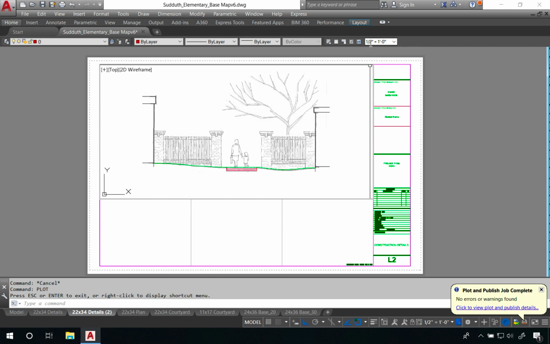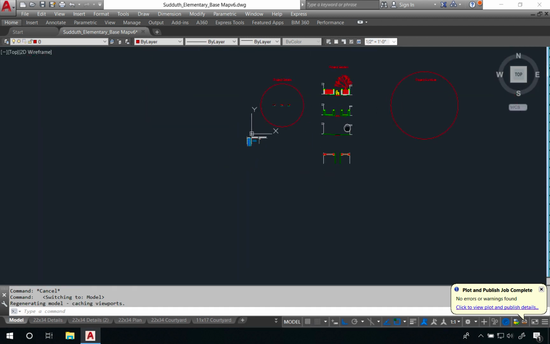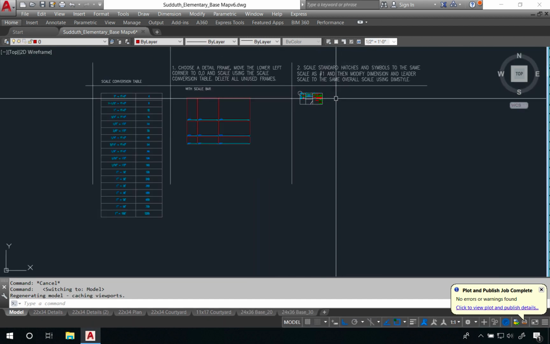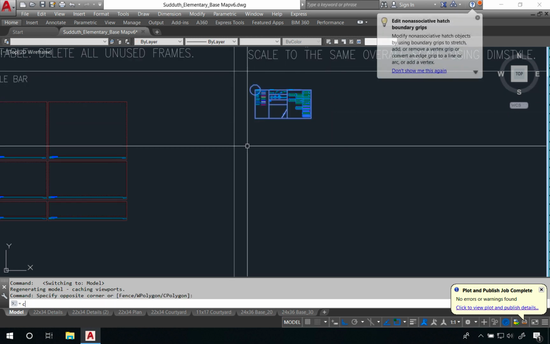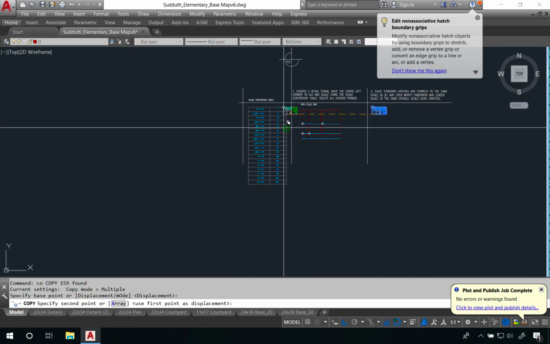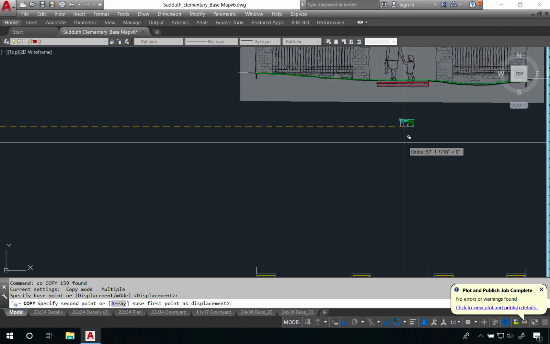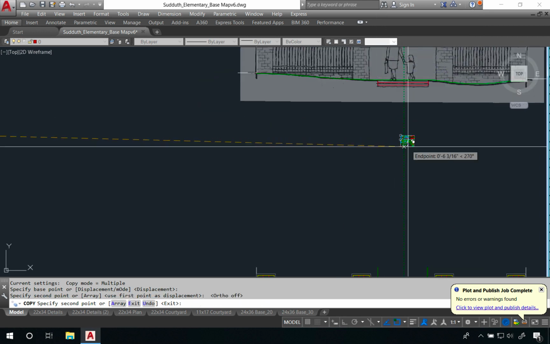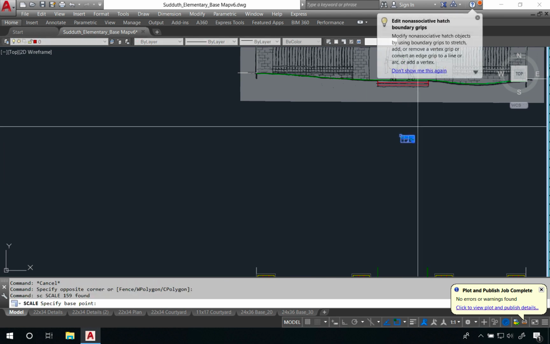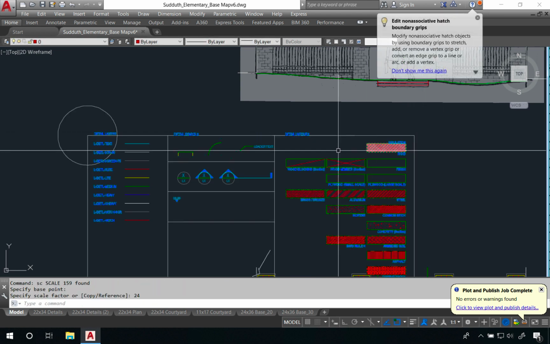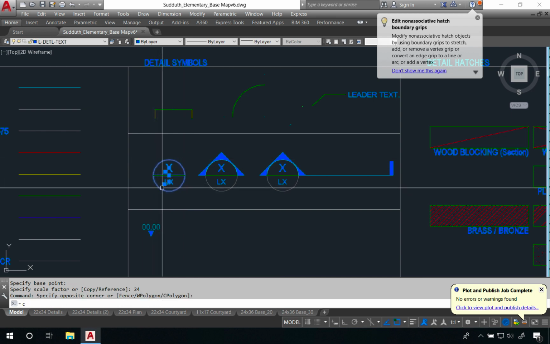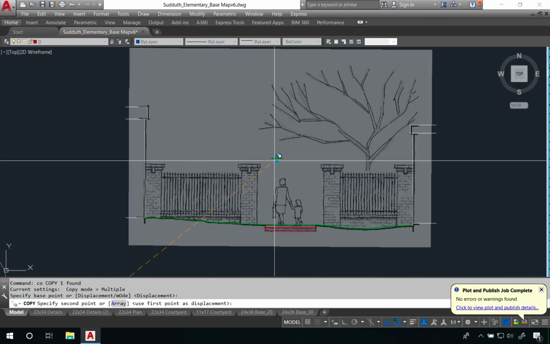We'd scale up our tools using the 1/2 inch equals a foot scale factor. We'll try that over here. Grab our tools, we'll copy them over. We'll look at our 1/2 inch equals a foot, and the scale factor is 24. So we're going to zoom in right here and drop them below, scale them by 24. It allows us to maybe grab this callout, bring it over to our drawing.